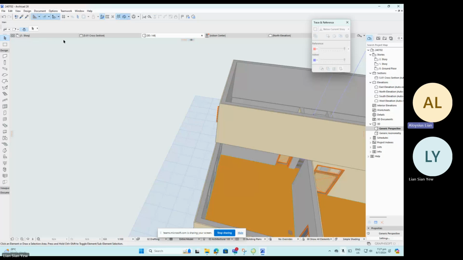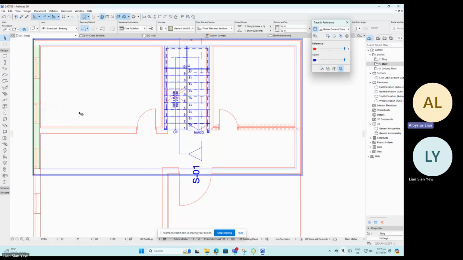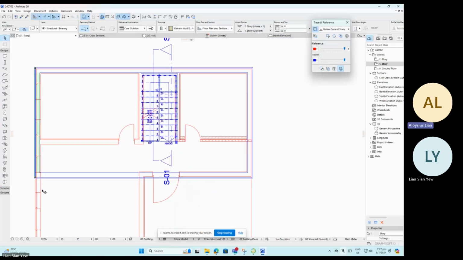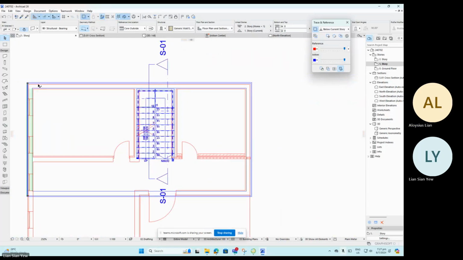Okay. So we can go back to our first story view, right? And you will notice something that is different between this wall and this wall. Because of the fact that we were snapping to this corner, right?